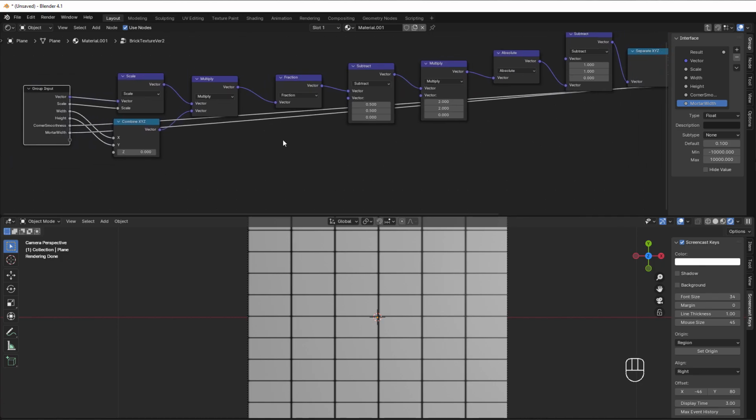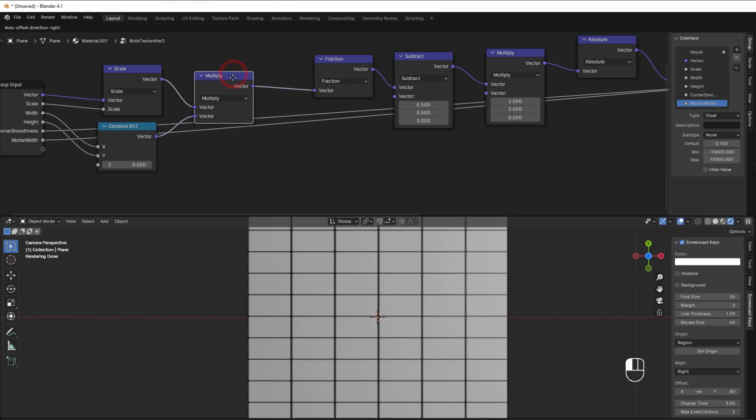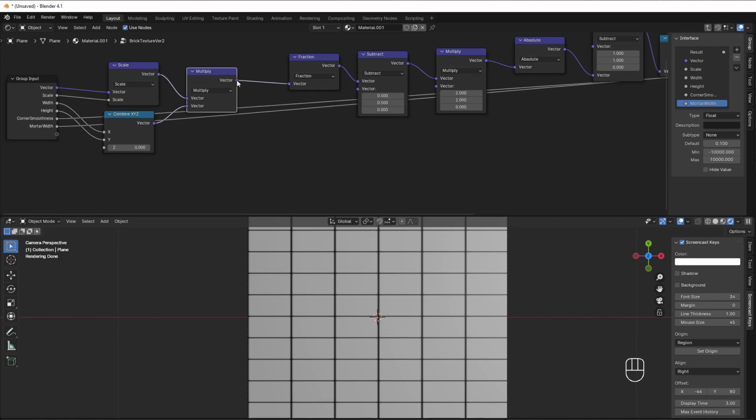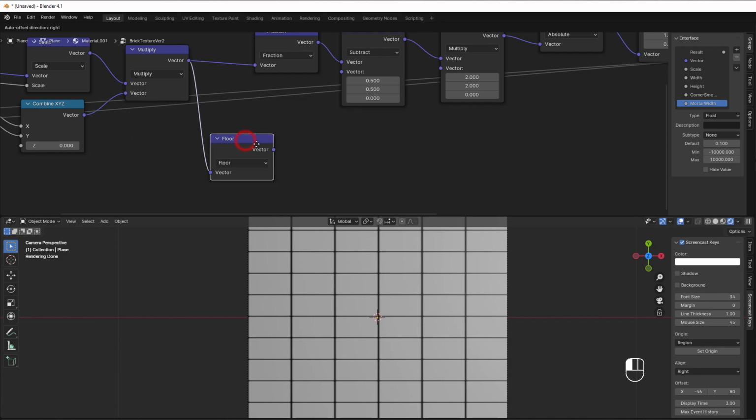And then we need an offset, and we put that offset between the multiply and the fraction, because after the fraction we start to build all these tiles, but we would like to make an offset of the complete row, not tile by tile, so it's easier to put it after the multiply here. And one way to do that is to use something called floor. So if I drag here and just write floor, then you can see what happens if I then separate this with an XYZ first. So Shift A, converter, separate XYZ.